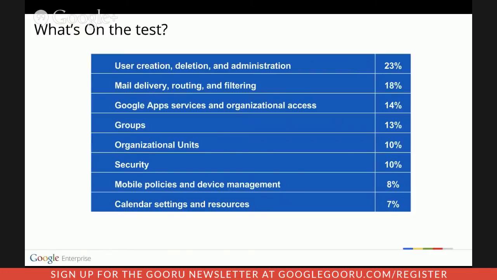Groups is a tough section because a lot of people don't use groups for business. So I would suggest you study up on your groups and some of the services there, because sometimes it's hard to find those peculiar little settings in groups for business. You'll set up some organizational units, do a little bit of security, activate some mobile policies, and a very brief section on calendar. So that's how the exam stacks up.